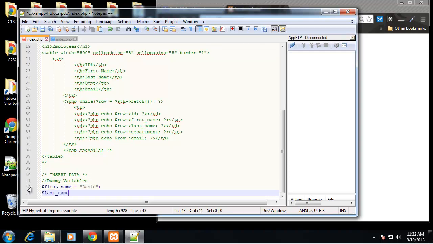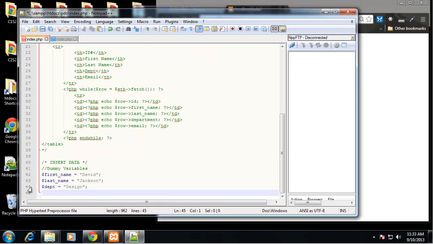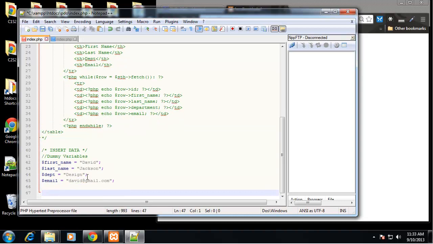Last name can be Jackson. Department, let's make that design. And finally, email can be david@gmail.com. Those are our dummy variables. We want to insert these into the database.